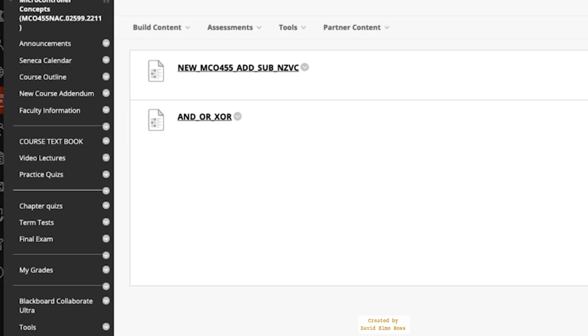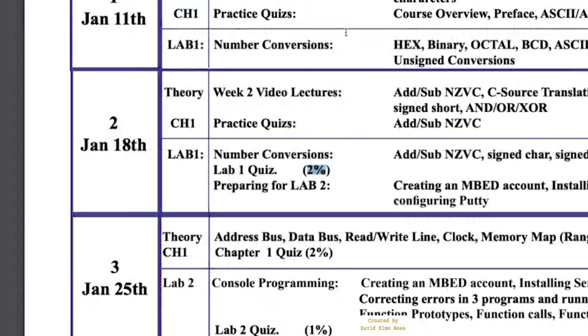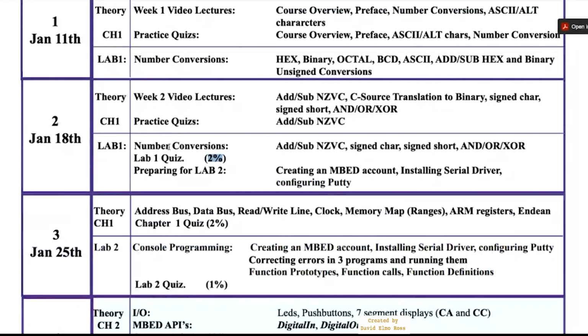And these practice quizzes, even though they can have theory sections as well, will be for your chapter quizzes, because if we take a look at your addendum, one of the things you're going to find is that the practice quizzes don't count for anything, but your chapter quizzes, especially this one here that you're going to get, is going to be 2% in the theory class. Okay, so there's going to be a number of multiple choice true-false questions in there.